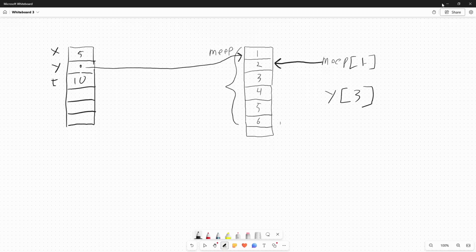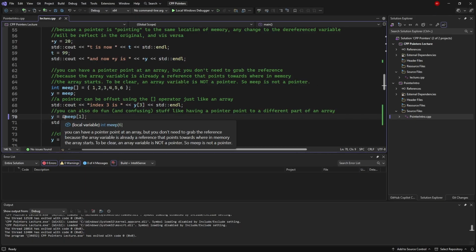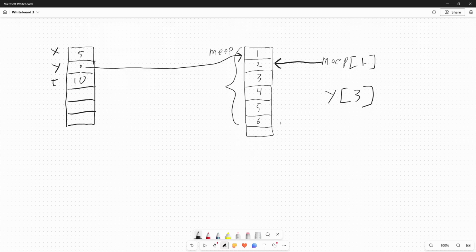By putting an ampersand in front of it, I am saying, okay, now give me the memory address of this value. So I know that meep of 1 is referencing this block of memory. By using the reference operator, I am now telling y to point here.